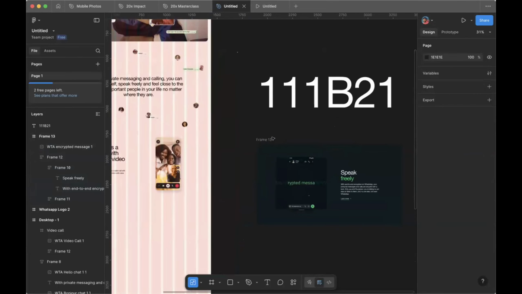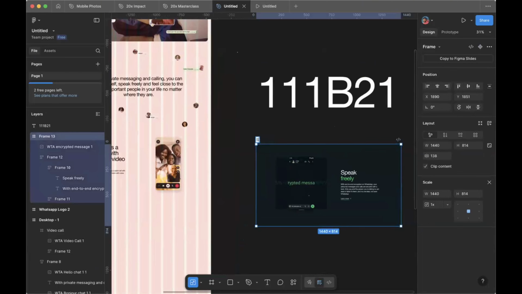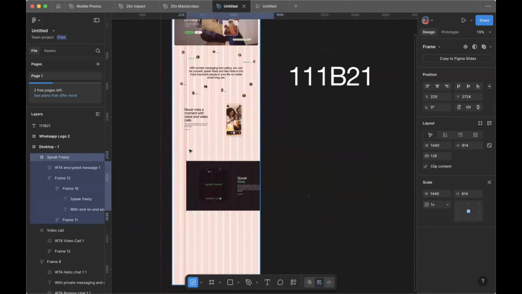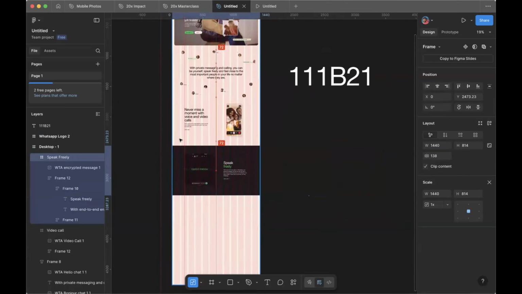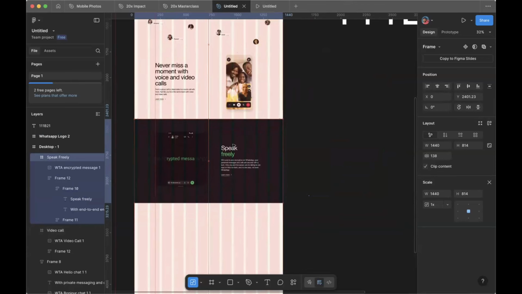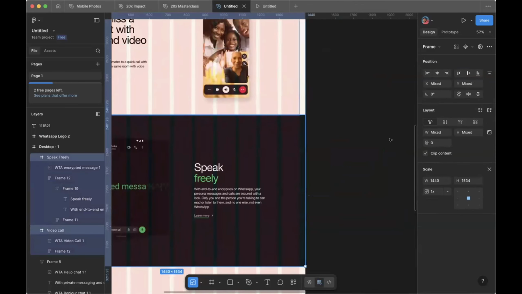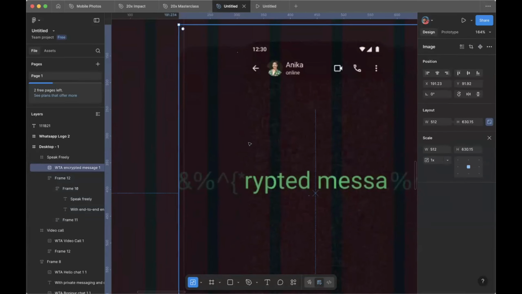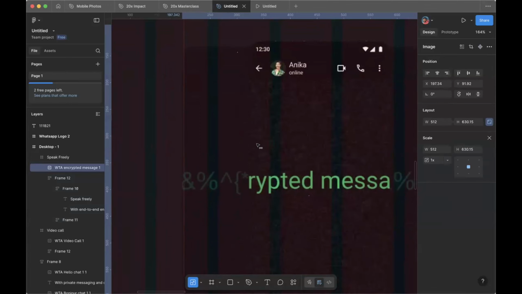When you are done with that, I can rename my frame pattern to be speak freely. I'm bringing this inside here. So now another thing you want to consider is make sure the edge of this image is aligned to this line here.